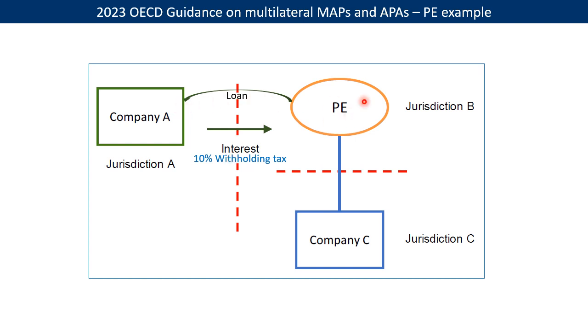Now you've got the problem that the AB treaty is not applicable because the PE is not a resident in most PE cases. But under Article 24.3, which deals with non-discrimination, one should say that if a normal company resident in country B would have gotten a tax credit for the interest withholding tax from country A, then under the BC Treaty, Article 24.3, the PE should be entitled to a similar tax credit. And maybe that can be solved through a multilateral MAP or APA. I quite frankly think this is more of a BC problem than an ABC problem, but that's not what the guidance says. And they also refer to this case basically being discussed in Article 24, paragraph 67 through 672.